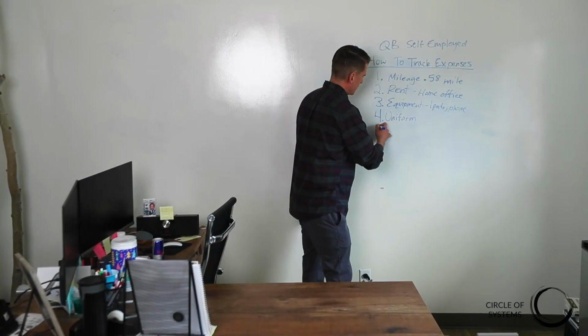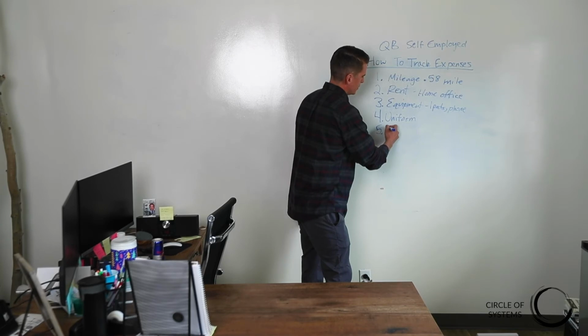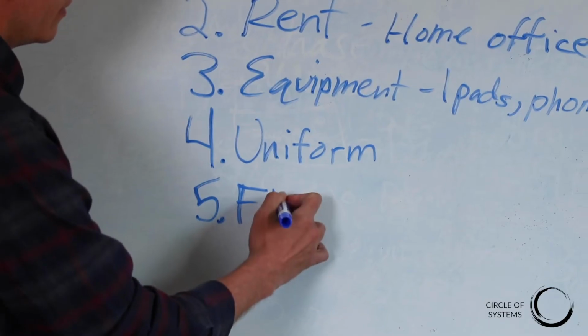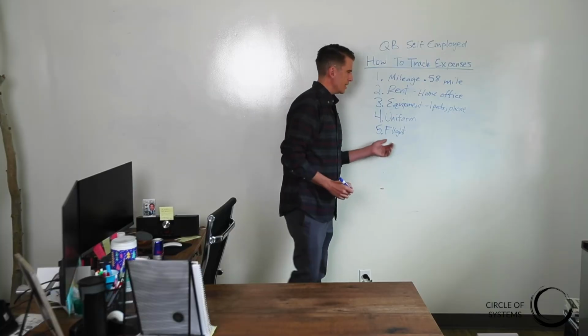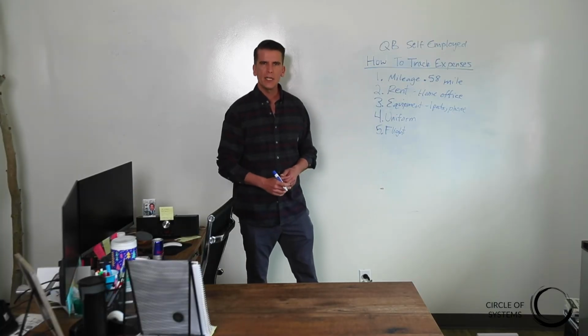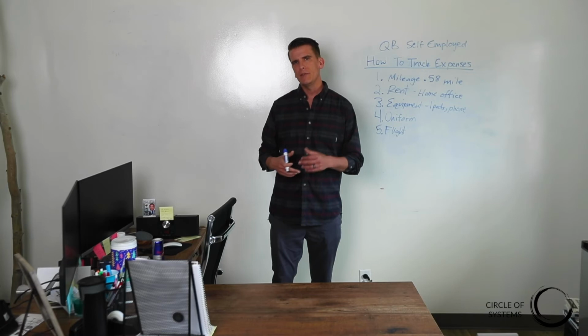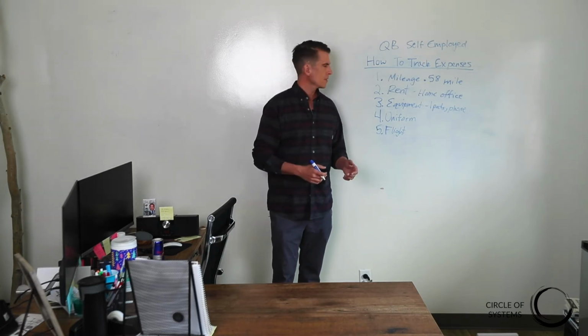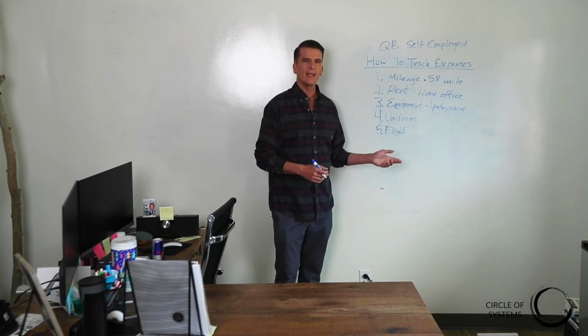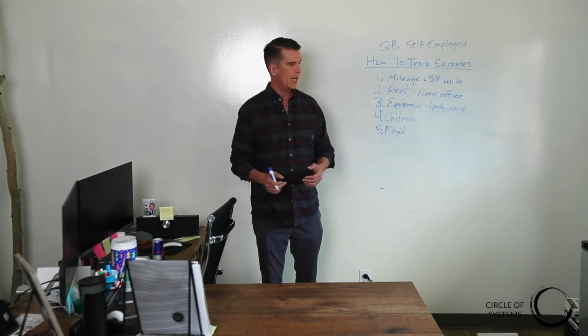Number 5, you're going to want to take your travel expenses. So we do flights. Flights is oftentimes a big one. This is one where you can get a little bit more aggressive. If you take a trip that's 50-50 for business and personal, you're going to want to probably take that as a business expense. Now, there are some rules around it. You're getting a little bit on the aggressive side if you take the whole thing, but I think that's a good area to get aggressive.